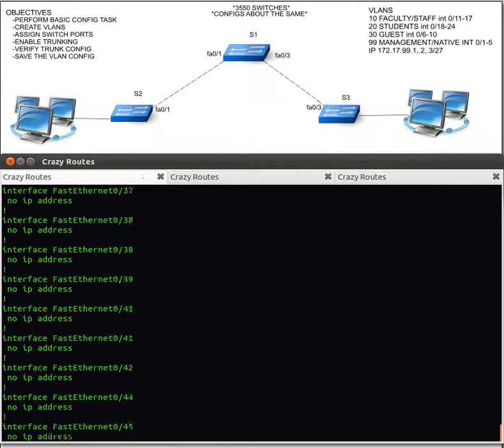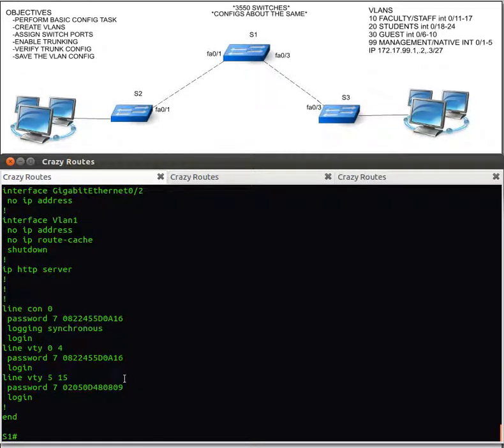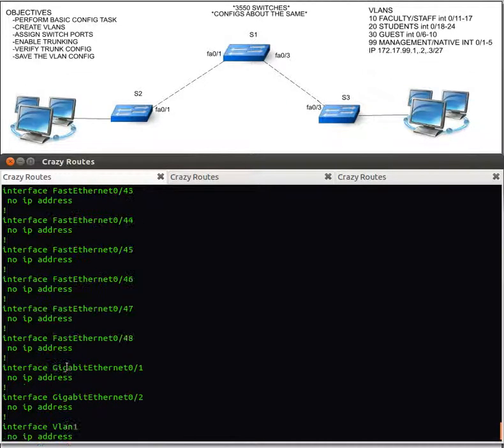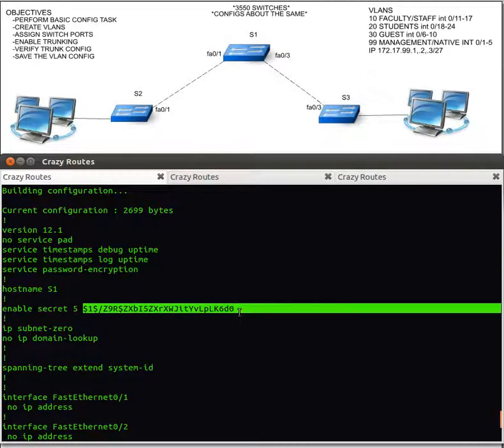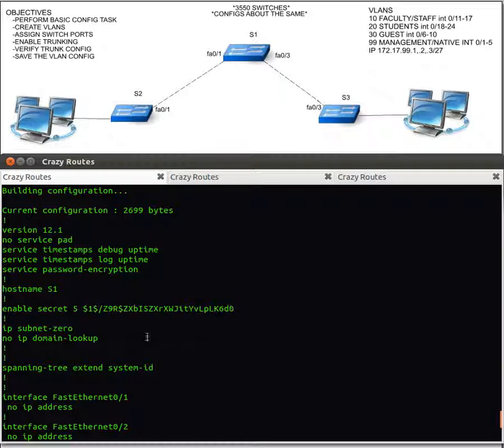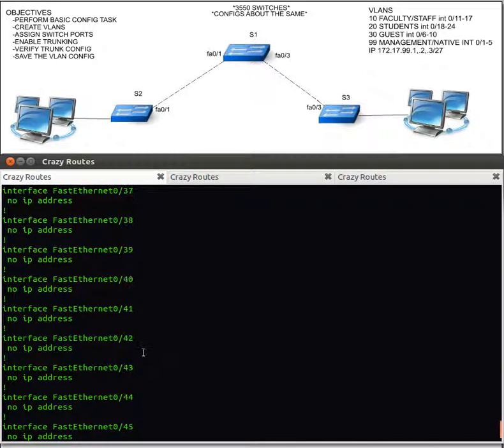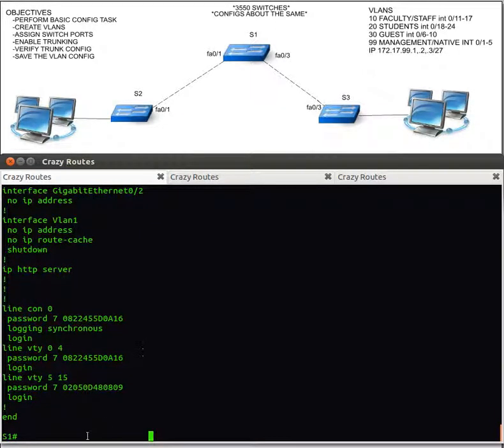What that will do is encrypt the passwords. Now this is in type 7. Up here the secret is in type 5, and this is a better encryption method.